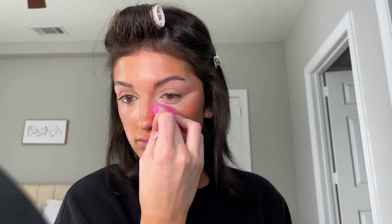I'm going with the Beauty Blender now. This is definitely one of those makeup looks you have to trust the process for because I'm wearing a lot of makeup, I'm aware of that, but it's for a passport photo. You definitely don't have to do any of this if you don't want to, if this is not your kind of vibe. I'm gonna go in with some One Size setting powder.